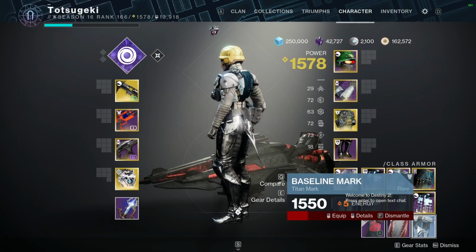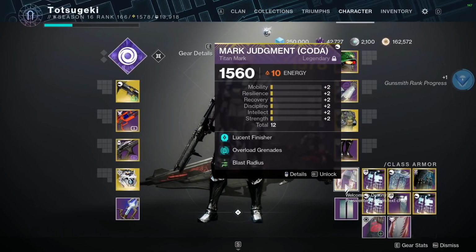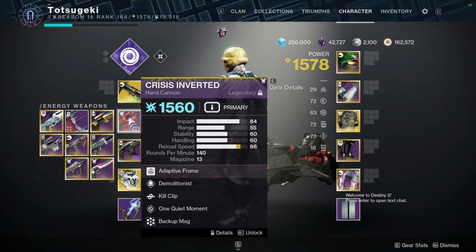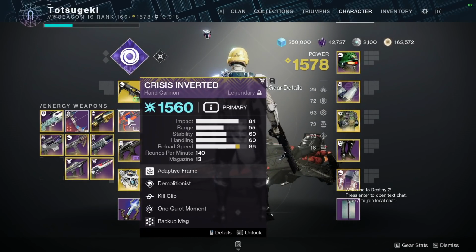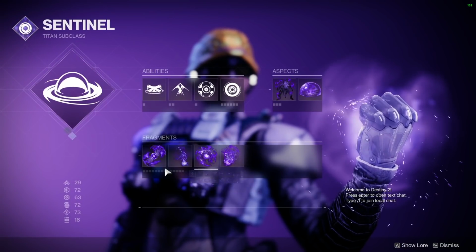So as far as the build, there are Overload and Unstoppable champions. I'm dealing Overload with Grenade and Unstoppable with Hand Cannon. And I want Hand Cannon Loader because this has Kill Clip. It is an Arc Singe. It also has Demolitionist, so it helps refill my Vortex Nade.